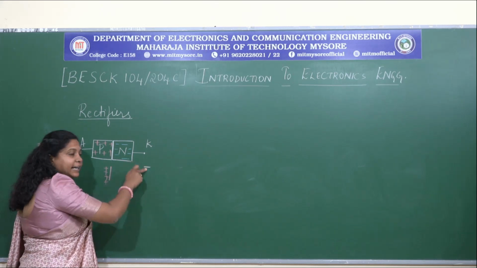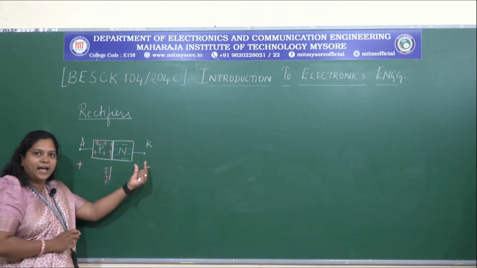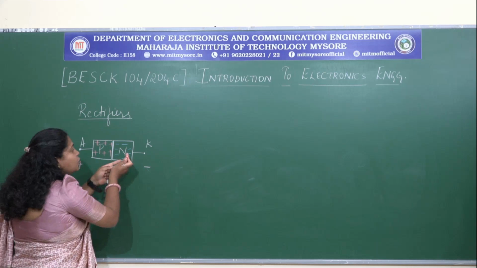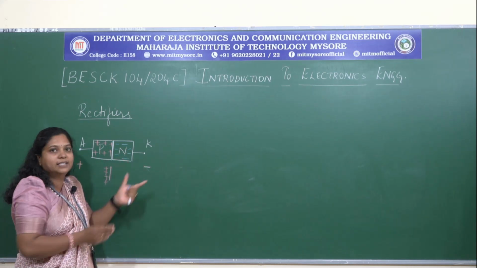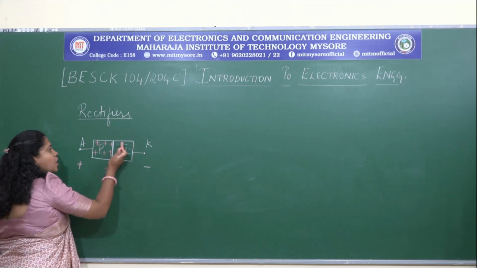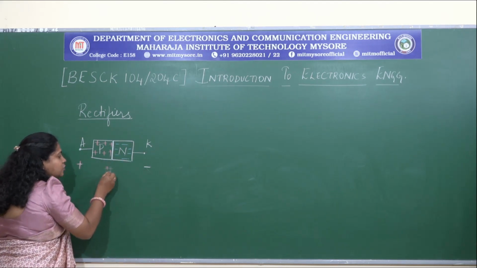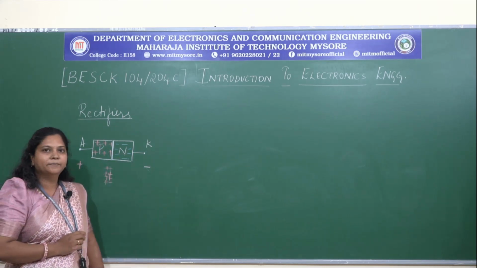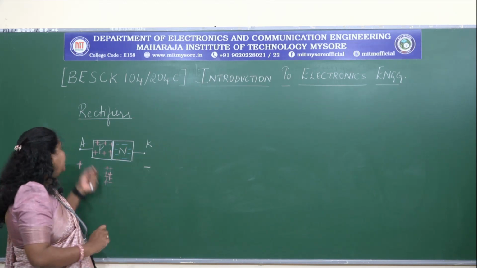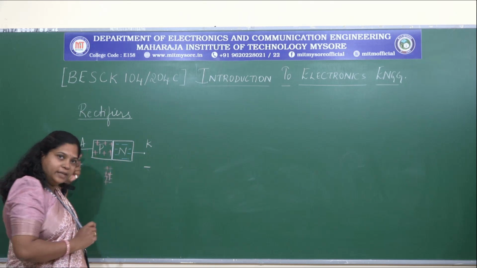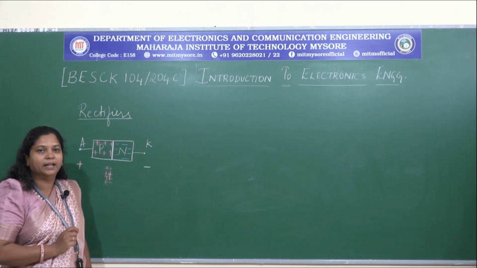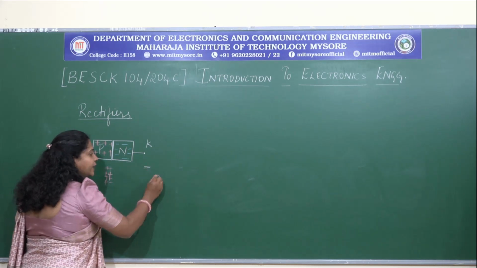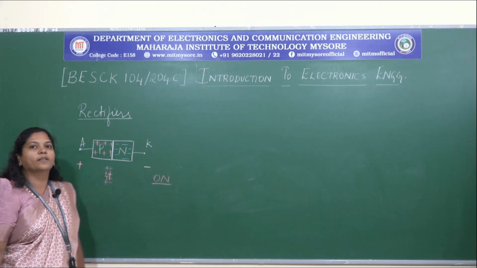Similarly, here we are going to apply a negative potential. When we apply a negative potential here, the electrons present in the N region move away, because we know that like charges repel each other. So these electrons break the barrier and make an electron-hole pair with the holes present in the P-N junction, and this is when a current is said to be flowing from the anode terminal to the cathode terminal. This is the state when we connect the anode to positive and the cathode to negative. We call this state the on state.